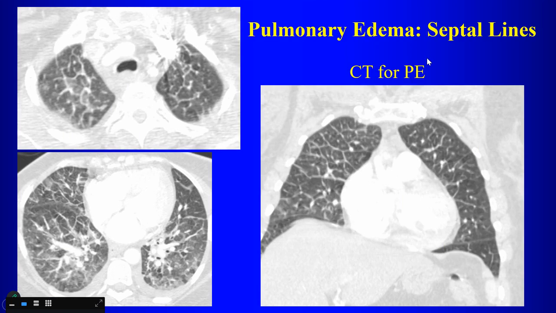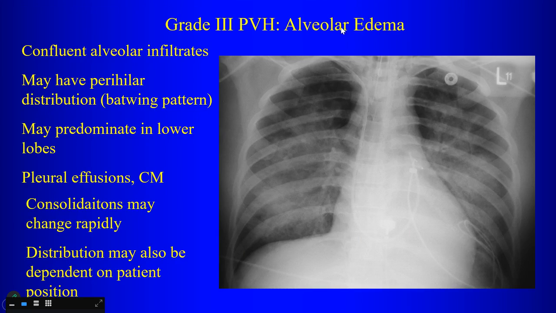So we get this a lot. We get CT scans for PE from the emergency room for patients who are short of breath, and it turns out that they have interstitial edema. So you can recognize this on CT scans as a thickening of the interlobular septae, maybe a little bit of patchy ground glass opacity. So notice the thickened interlobular septae, and we can say, all right, this is interstitial edema. See it a lot on our PE scans.